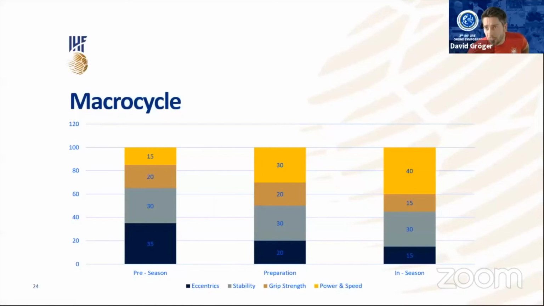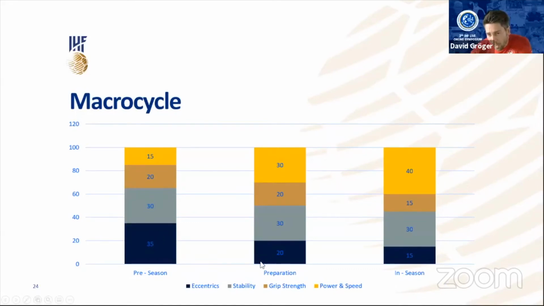First, we have to ask ourselves in which part of the long season or of the preseason preparation we should implement which kind of exercises. An example of how you can plan the exercises is here. Because eccentric training causes the greatest muscle fatigue, it should be more extensive in the preseason. You see here it's percentages: a percentage of 35 for the eccentrics in the preseason.